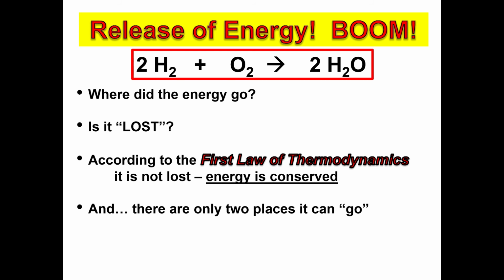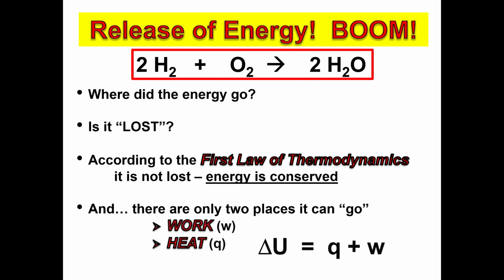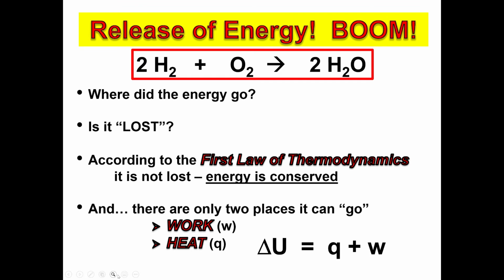So where did the energy go? Is that energy lost? According to the first law of thermodynamics, it's not lost, because energy has to be conserved. There are only two places it can go: into work or heat. But I have to stop here because we really can't get into bonding yet. We have to do some fundamental work, and that's what I'm going to do next. I'll just tell you about that fundamental work.